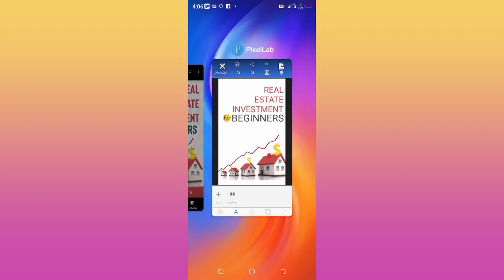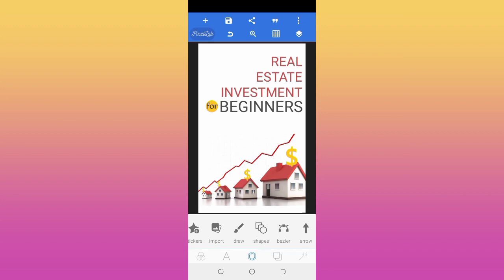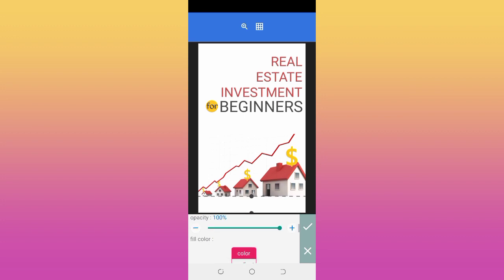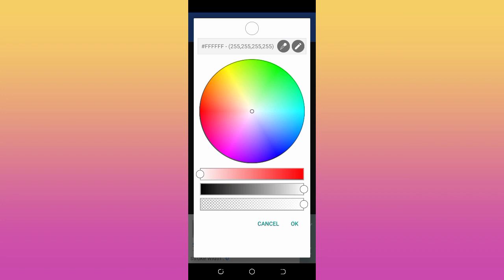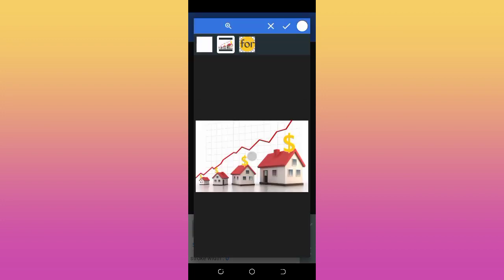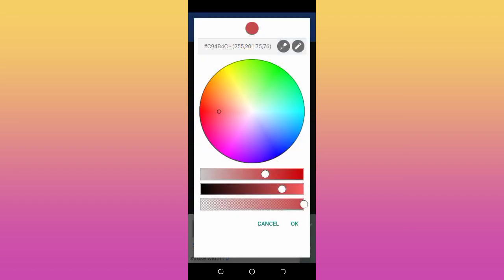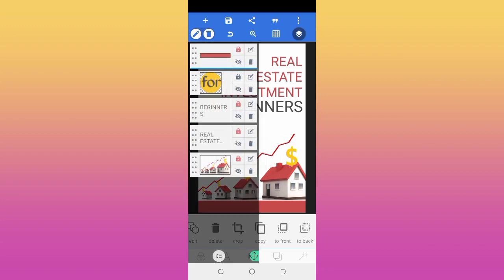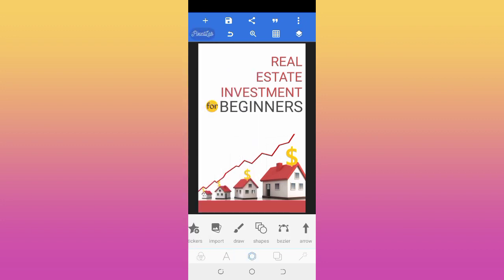The next thing I want to do is insert the author name, as you can see here. So I'll go over to this, click on shapes, and move the shape down here, then change the color. The color, as usual, I'm going to get from my image. The reason I'm getting the colors from my image is to create a kind of visual harmony, so the colors will rhyme. I also lock this part so that I cannot move it around. Then the next thing I want to do is my text.